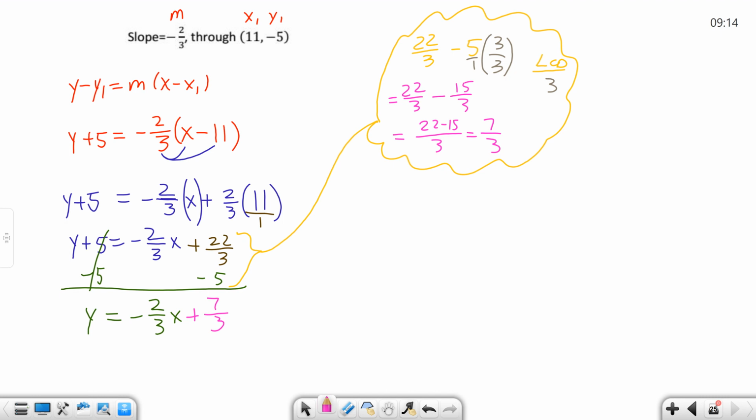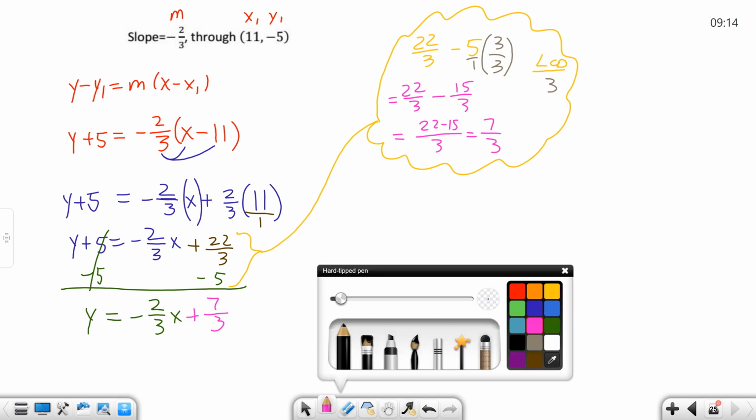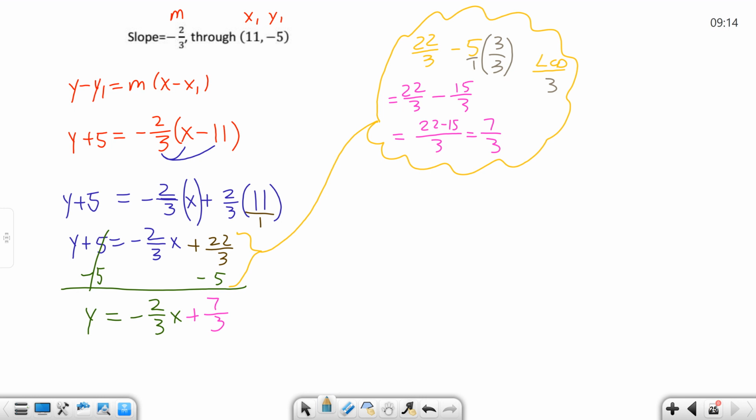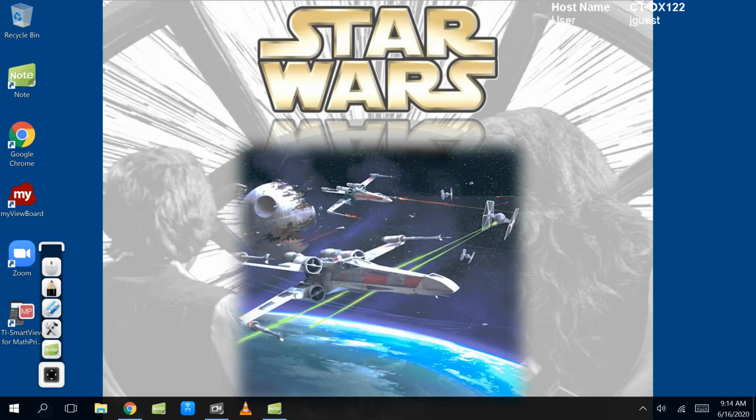So Y equals negative 2/3 X plus 7/3, and that's actually my final answer. Y equals negative 2/3 X plus 7/3 for Y equals MX plus B form. So something like that, right, you may be better off if you put it in standard or general form or something, okay? But here I asked for all these in slope-intercept form. So I hope this helps you in finding equations of lines.